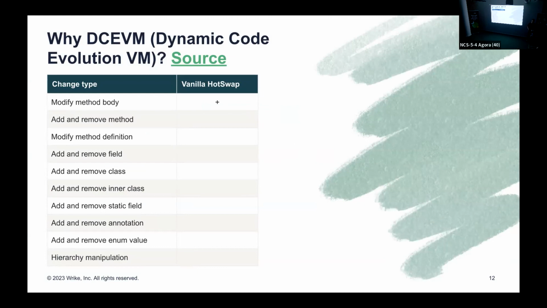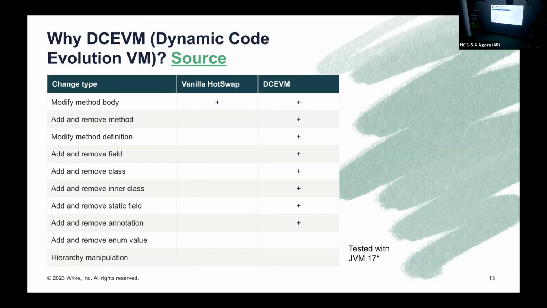That isn't usually used by developers. This is why we want to use DCEVM, because it enables many more use cases for hot swap. But you can still see that not all cases are supported, so you just have to be aware of it. But from practice, it's still much better and actually kind of enough for development.